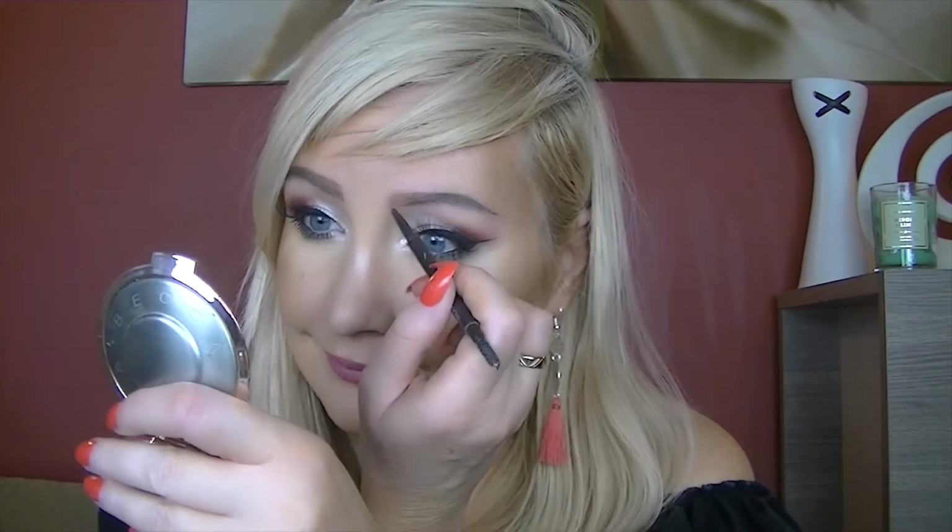And that's it. This is my daily look. Nothing special, but I suppose too intense as a daily makeup for most people, but not for me.